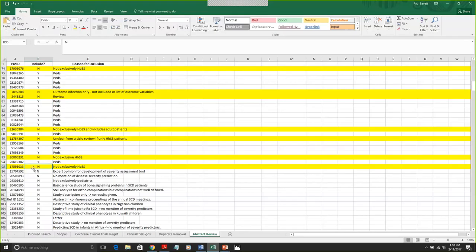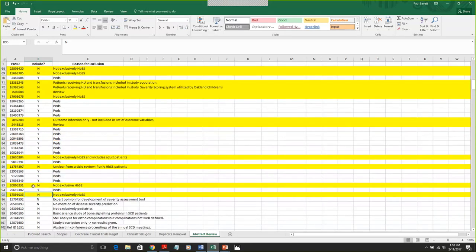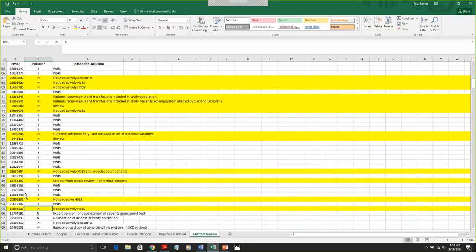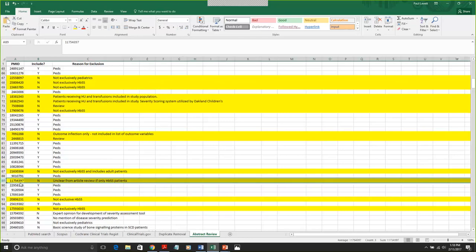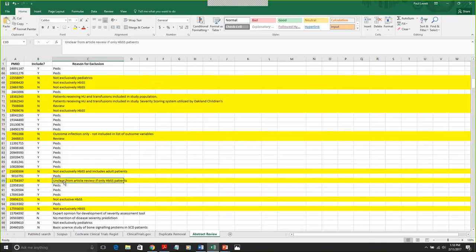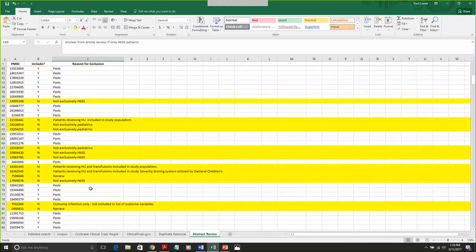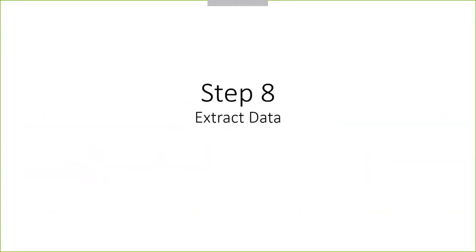And so we looked at the full text, and after having read the articles, we changed our minds for some of them, and I needed some way to show that on this spreadsheet. So I simply highlighted the articles in yellow where we'd initially thought they were a candidate article, but on reading the full text, we chose to rule them out. We changed the decision to N, but it's also very clear that these are ones that we chose not to review. And again, we just gave a brief reason why. So having cut down from 590 articles, we ended up with about 54 of them.